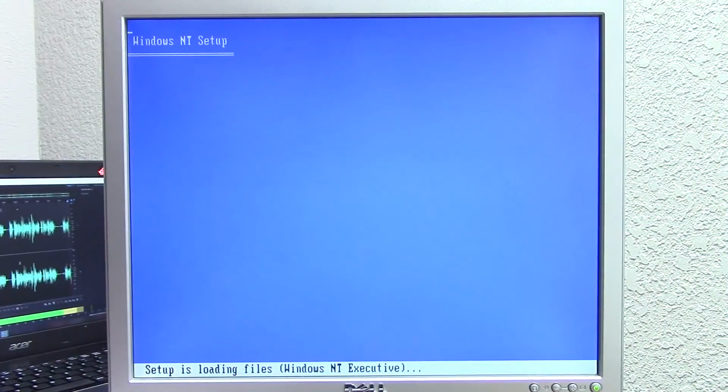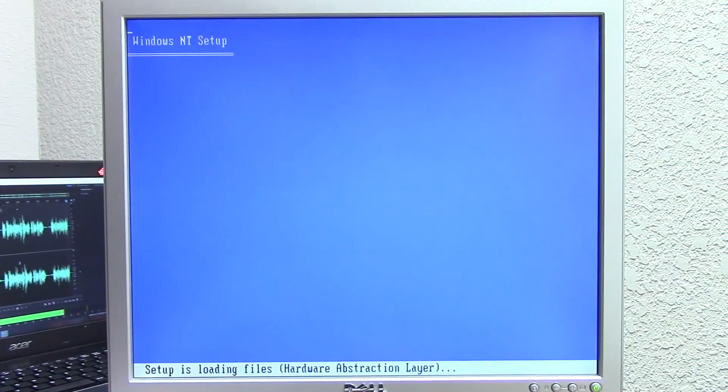Alright, so here we are loading into the very first portion of the Windows NT 3.51 setup. This might look familiar to any of you guys who have installed Windows 2000, Windows XP. I mean, this is the same standard Windows NT setup process. The only difference this time around is that the first portion of this setup is actually contained on 3 floppy diskettes. I've got the other 2 right here that we have to actually load off of before we can really copy any of the files over from the CD.